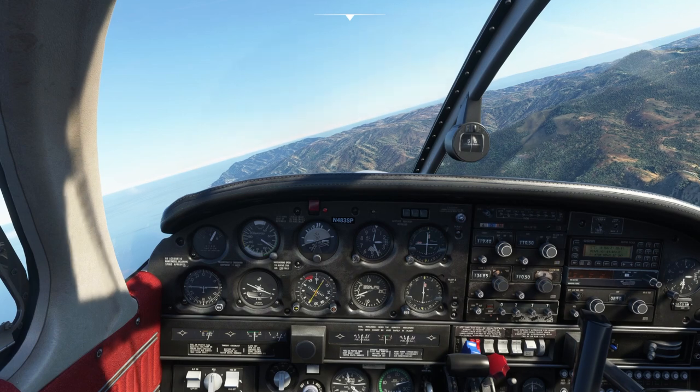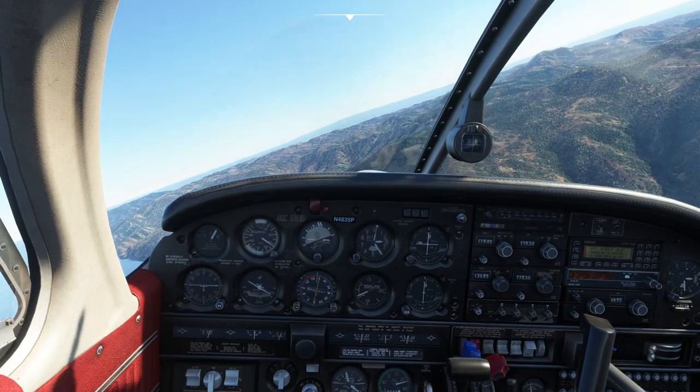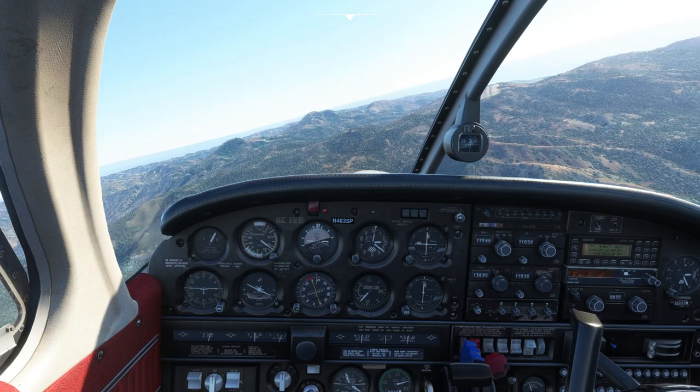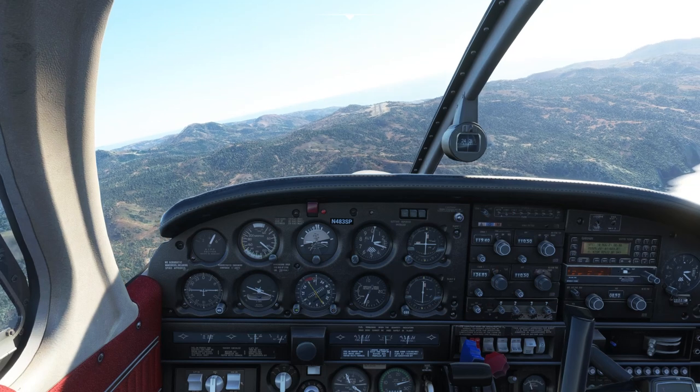Now, in Flight Simulator, I don't tend to roll out on my headings too well because, like I said, I have to use the hat to move my head around. But it's not too bad today. When I'm flying in VR, now, that's a different story. I'm usually spot on.